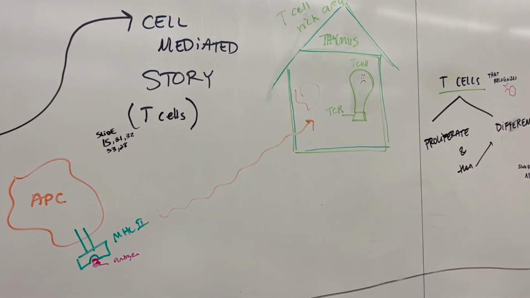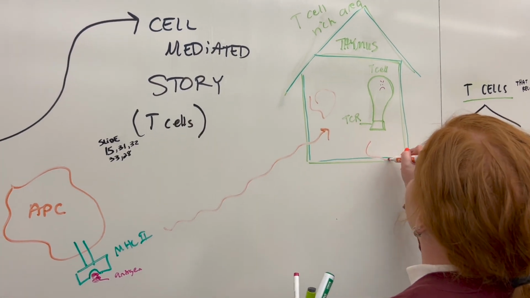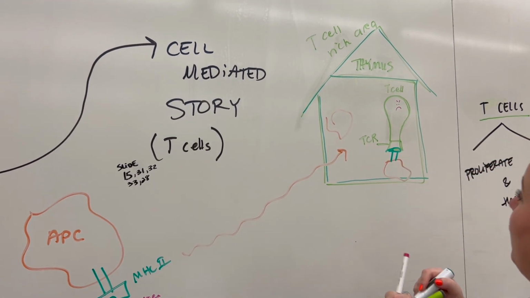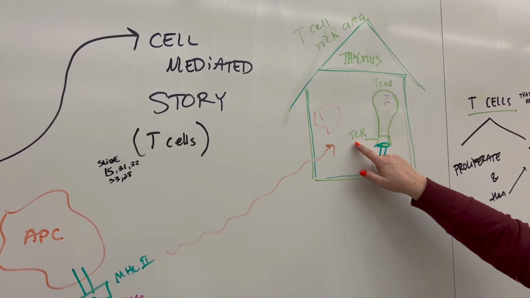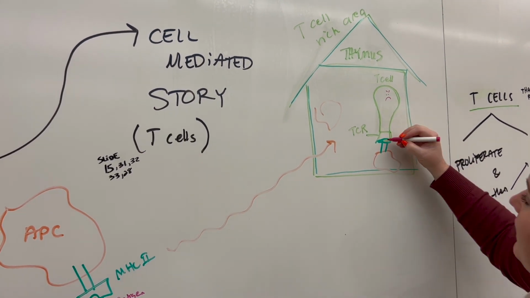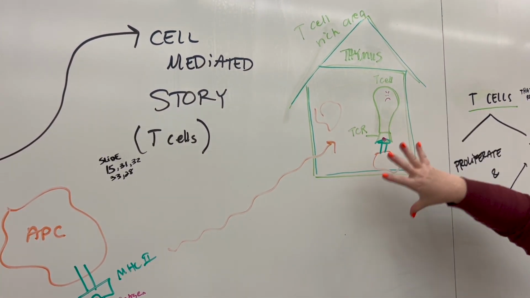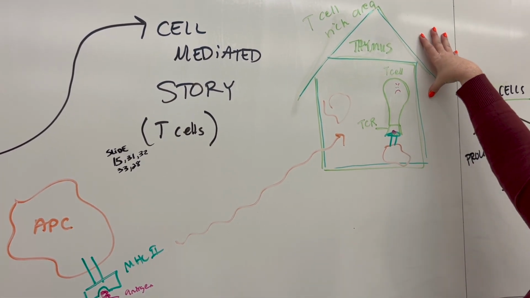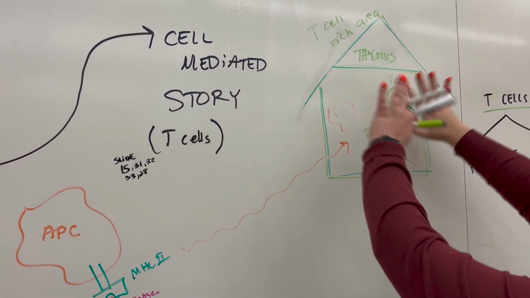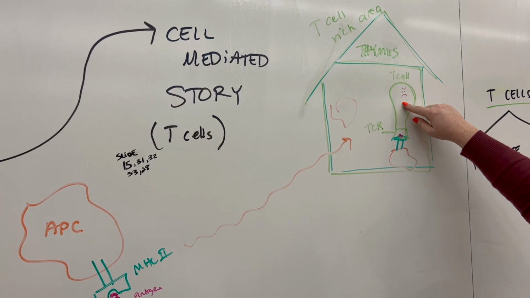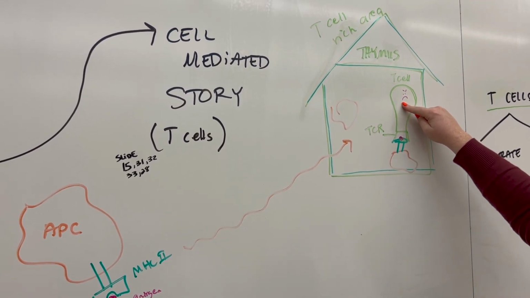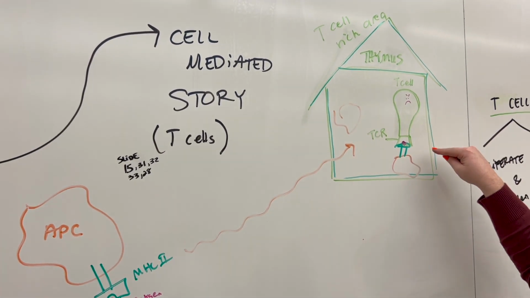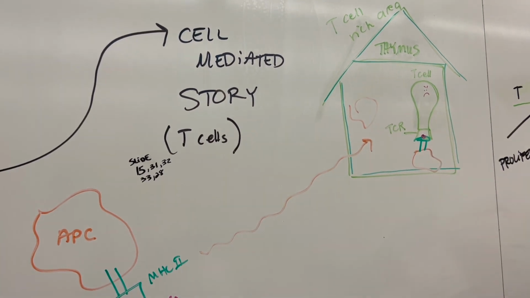So the APC is gonna hook up with the T cell on the T cell receptor with the MHC class 2. So you can see this is how this connection is being made. Antigen presenting cell comes to a T cell rich area. There's a billion T cells here. This one happens to have the right shape and have the right recognition to hook up with this type of pathogen that the APC just ingested and presented. Now they've hooked up.